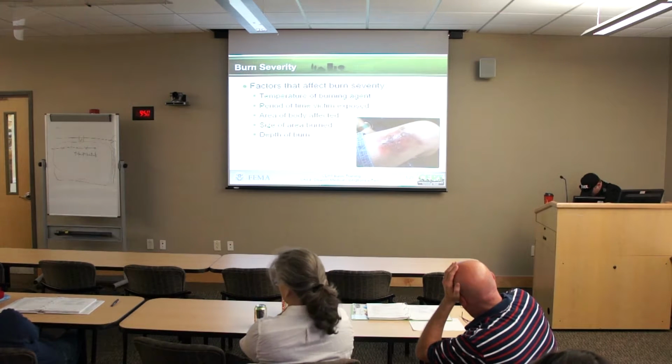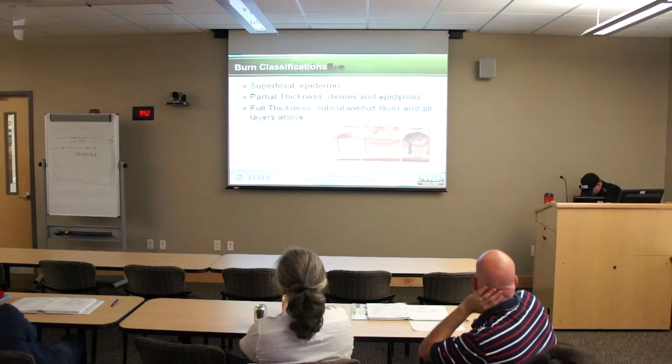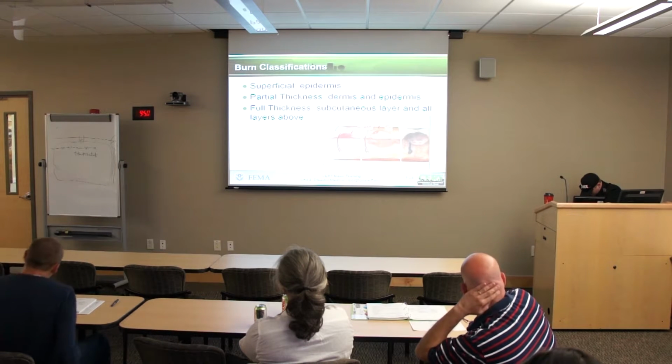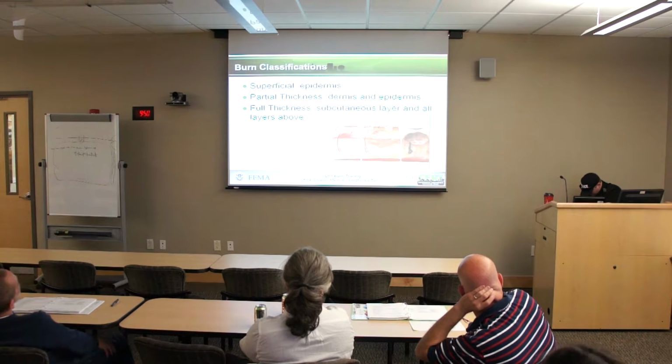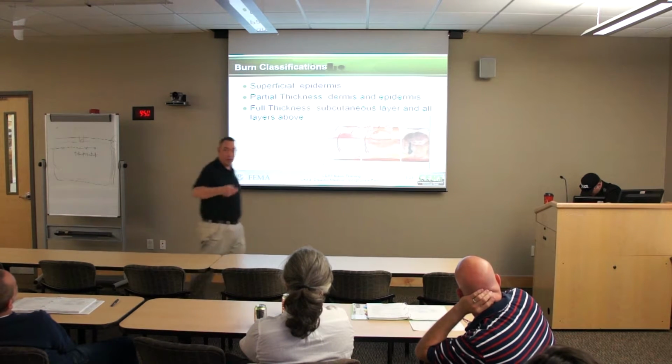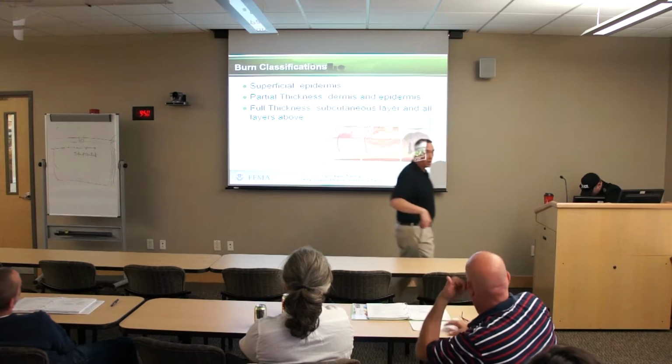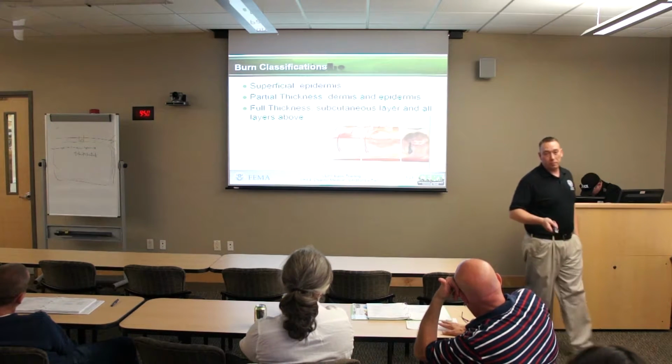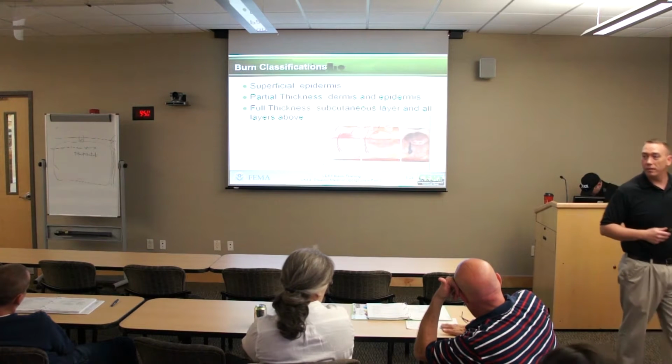The size of the burn, and then the depth of the burn. So let's talk about the depths of the burn a little bit. Superficial, that's your epidermis, that's the top section. That's the one most time we get. Anytime we touch a hot stove or, you know, your buddy burns you with a cigarette lighter, that's what it is.